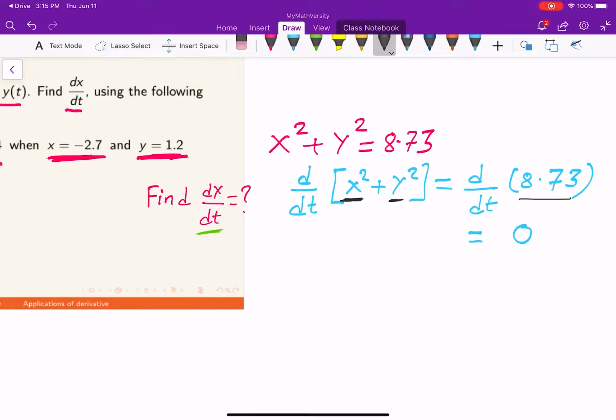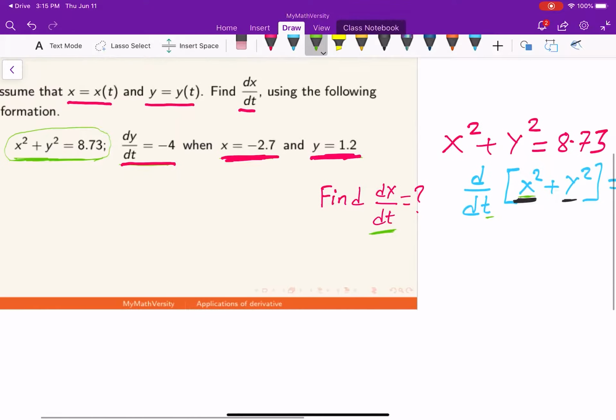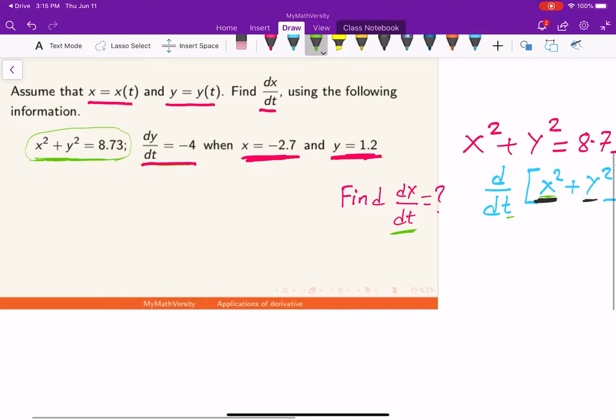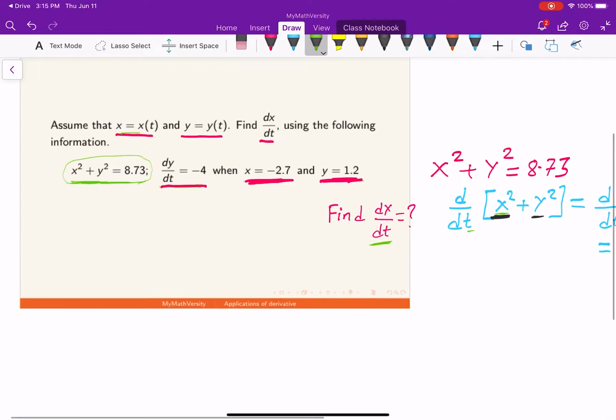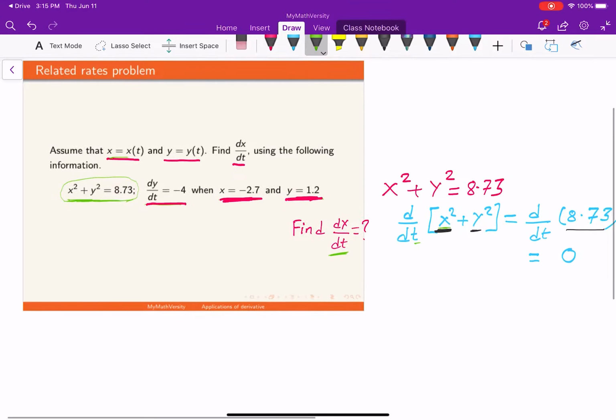So in that case, let's find the derivative of x squared with respect to t. What is the derivative of x squared? You can notice here, this is x, and this is t. We have a different variable there. So if that is the case, how do we differentiate? Well, we need to make sure x is actually a function of t, and that's what we have been given. You see those assumptions given over here. We have been given the assumption that x is a function of t and y is also a function of t. We need to keep that in mind.